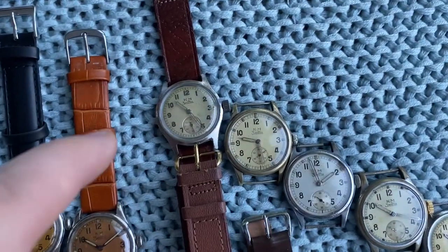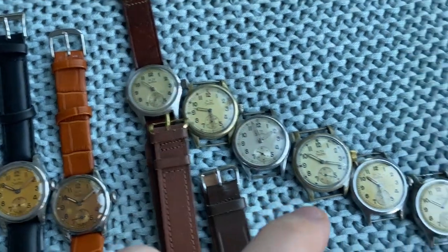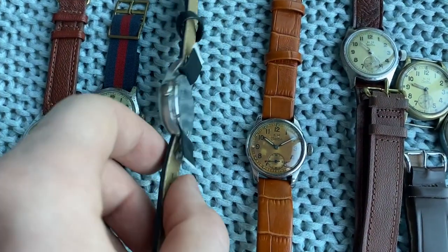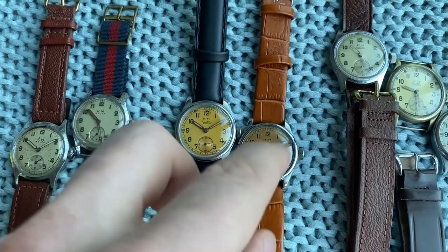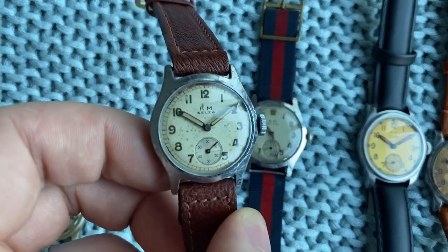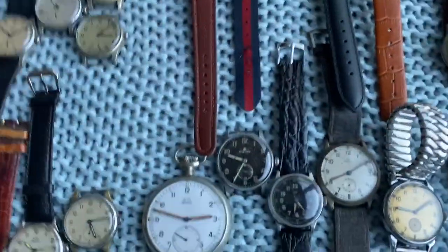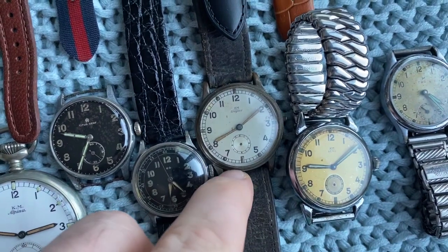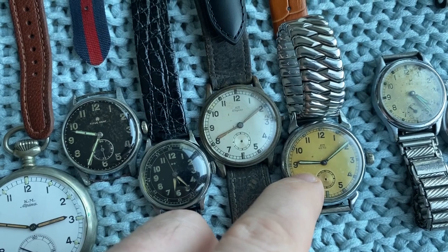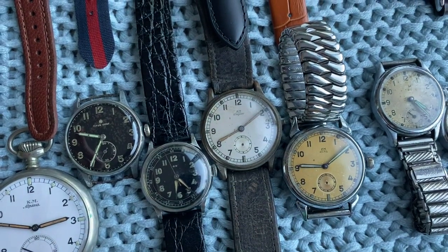Then we've got the KM Zentra. For the Zentra you have three different models. Most of them are chrome-plated or with a nickel finish, and then you've also got all-stainless steel which is rather rare. Both these ones are all-stainless steel — I'll zoom in on the details later. Then two Celsas, which are actually rather rare — you don't come across them very often. These are chrome-plated. And then the rarest of the bunch: this is the Wagner and the Berg. You've got about four or five others like Mitchell and others whose names escape me right now.